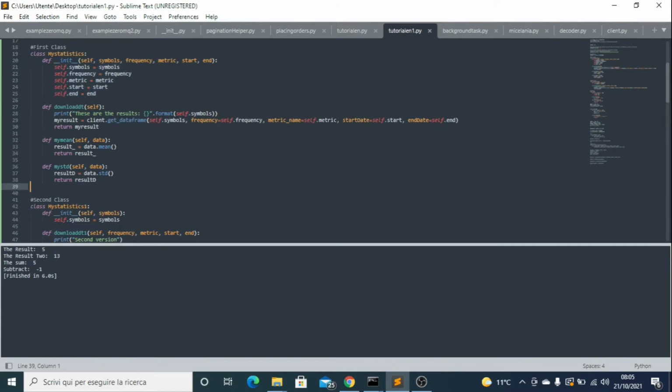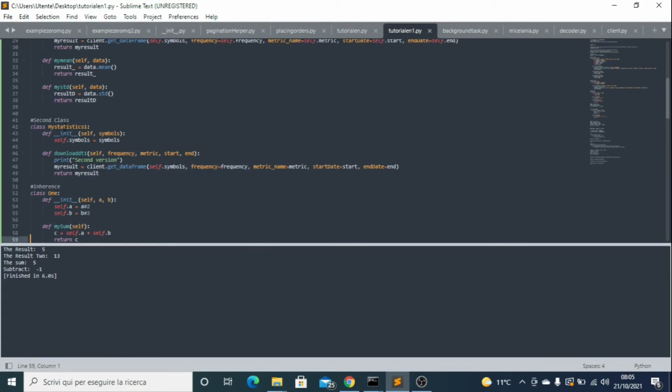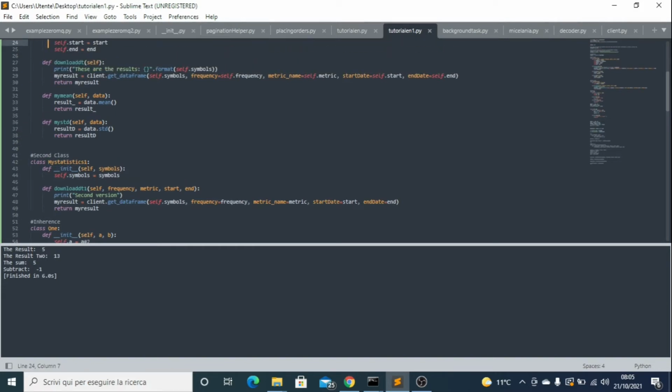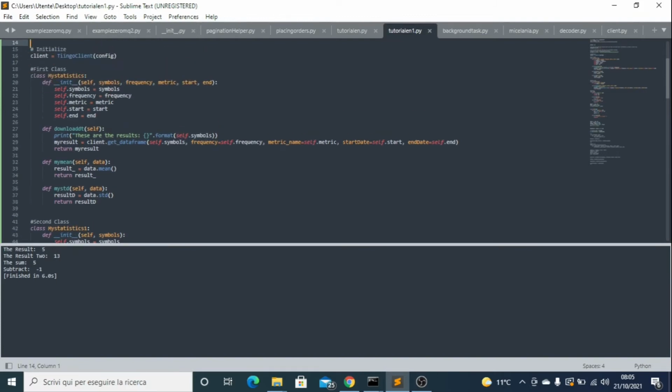Then we created our second class, which was called myStatistics1, and in general what this class was doing was re-implementing this function, but rather than initializing all the parameters in it, we initialize them in this part. We can see that in the first class, myStatistics, all the parameters were initialized in this area.